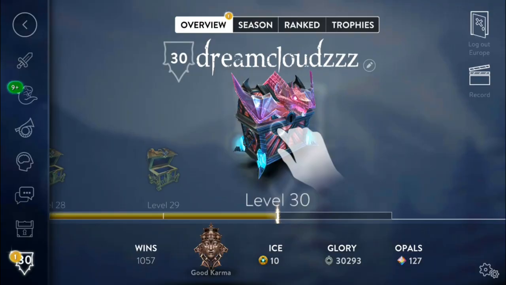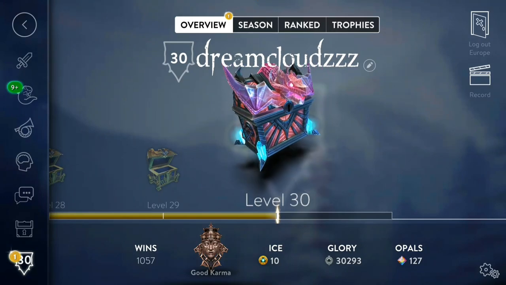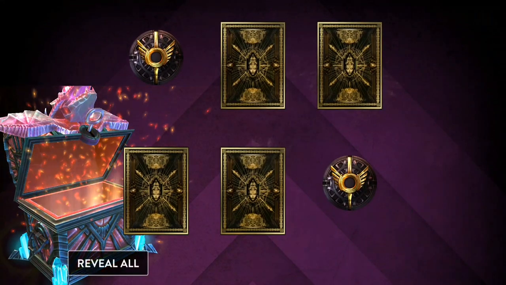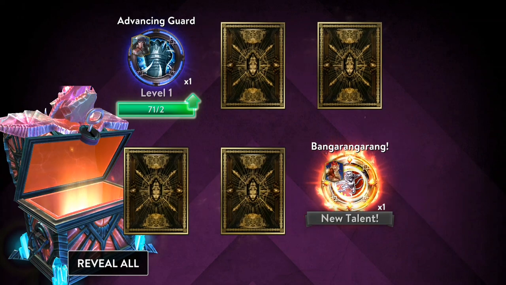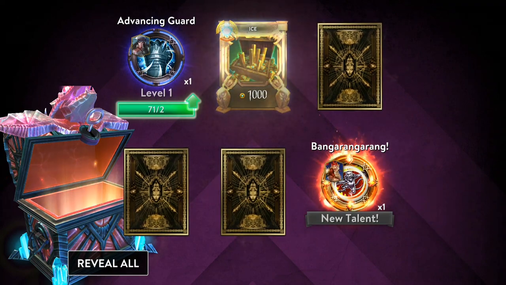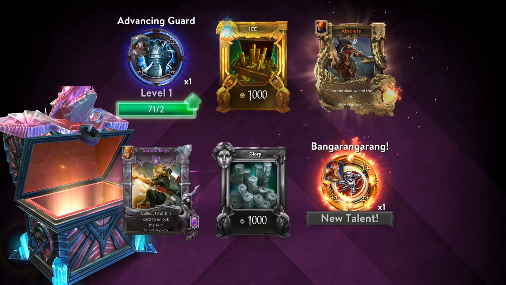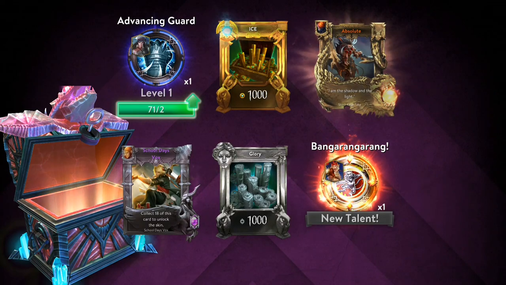Alright then guys, yes, so this is it. This is the level 30 chest. Let's find out what we're actually going to get. Quite excited for this. I've heard you get 2,000 something ice. See, talents. Let's see. Okay. Oh, got a nice legendary there. I'm happy with that. 1,000 ice. Not bad. Legendary. Epic. And 1,000 glory. Yeah guys, so that is literally what you get for your level 30 chest.